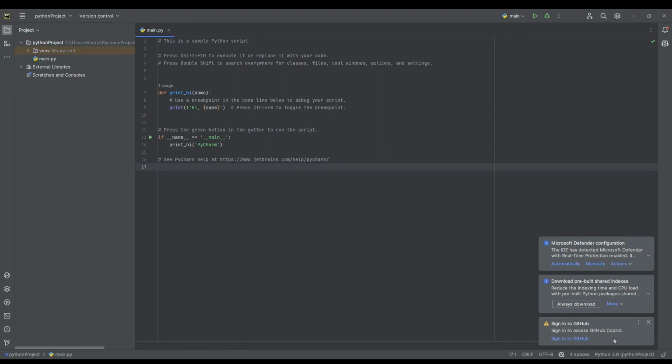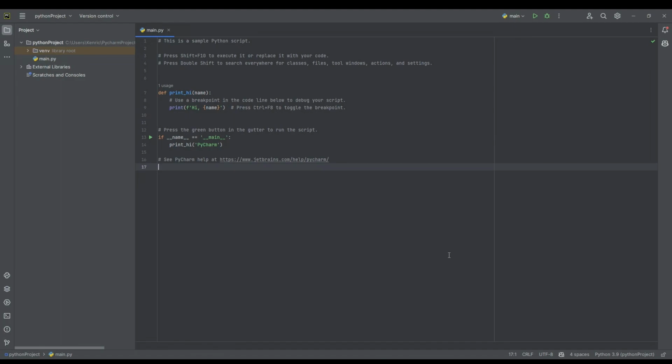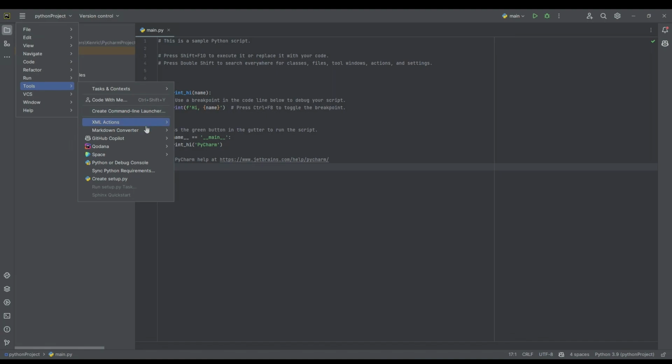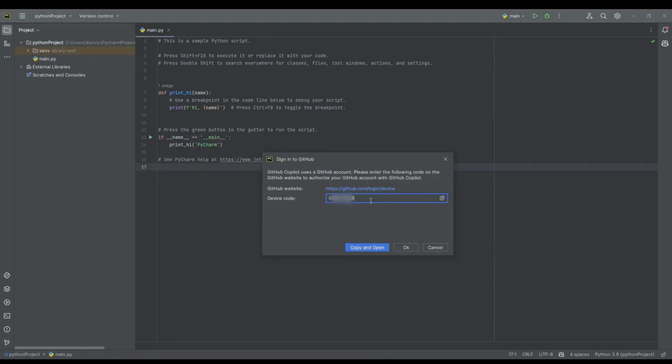Now you can see down here it's telling us that we can sign in to GitHub Copilot. If we don't have the pop-up, let's head on over into Tools and then GitHub Copilot, and let's log in to our GitHub account. So now let's copy our device code and then log in.